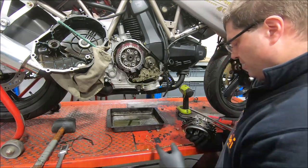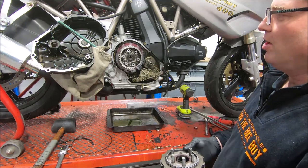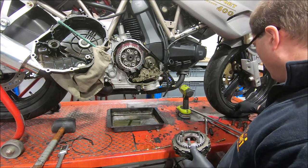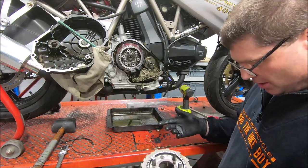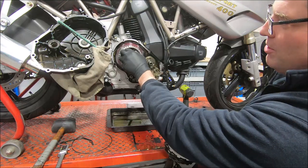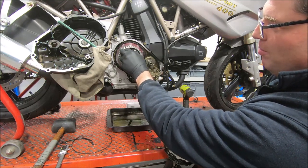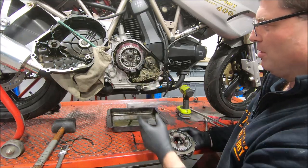I'm not sure what these packs are meant to be. Often the pack thickness, particularly on one of these wet clutches, is a bit irrelevant. Unless it's really worn, it will unload the springs, and the springs won't have as much load on them when it's assembled, and that might lead to your clutch slipping. Or if it's too big, if you push this too far back, the pressure plate can fall off the back of the hub and wobble around. So you don't want to have the pack too thick that the pressure plate goes all the way back. So that's one thing to be aware of.